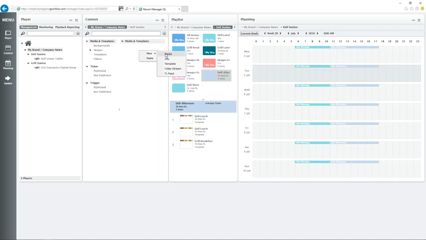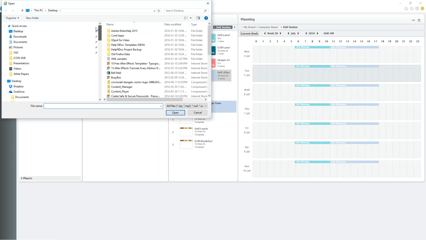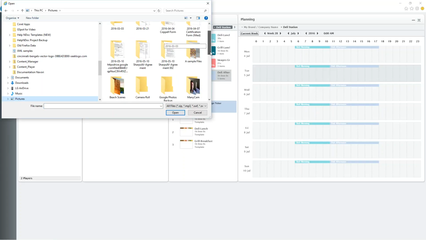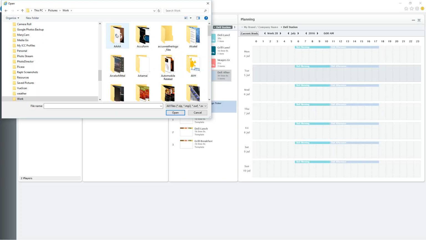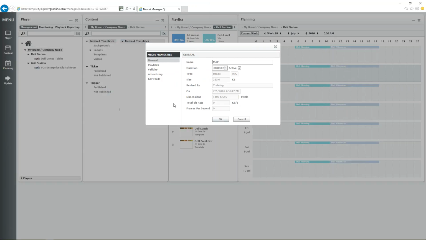So let's take a look at how we'd add a new image to our system right now. So I just go up, I select my pictures. So I'm looking right now at my local system. I just pick any content that I want to add, and I could simply select that item, click open, and the content is automatically uploaded to the system. So in this case, we know that this is an image. It's a PNG type of file. We will also track who's the person that's actually uploading the content, the date, the time, the size of the content. So a lot of technical information is actually being gathered.